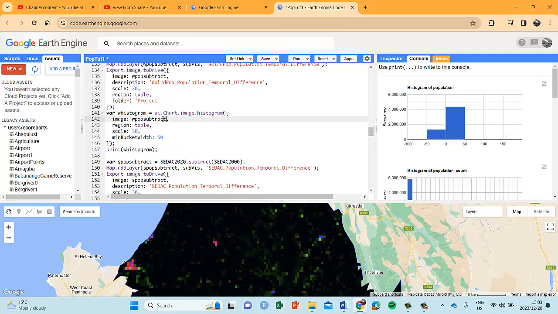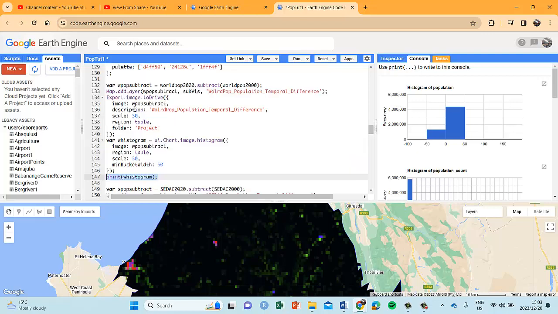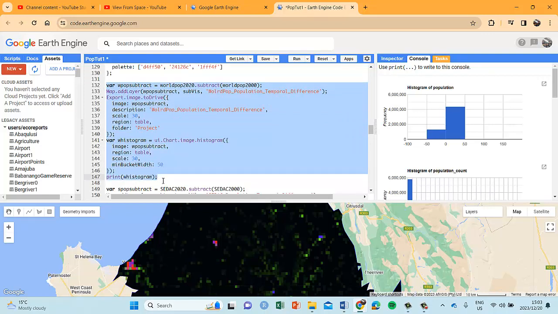So there's our little histogram, where we're just using the histogram function. What are we going to put in the histogram? The WorldPop subtract table, and we're going to give it a width of about 50 units, or 50 people, for lack of a better word, and we're going to just print it. And we're going to do this code for all three of our data sets. The only thing you do is change the variable details up here. You change that, and obviously the description, and that's basically that.